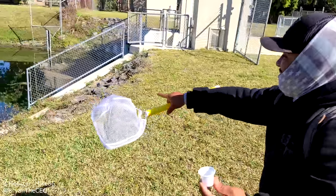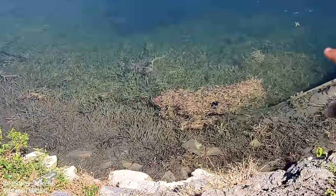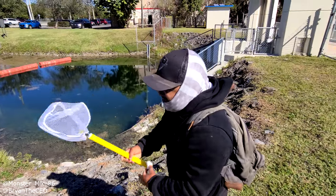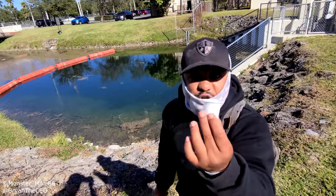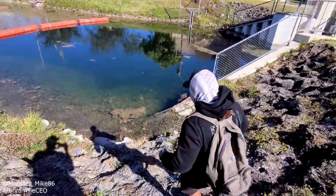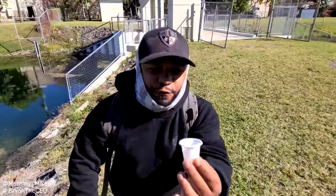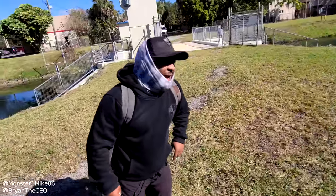We're going to add aquarium rocks, plants, and fish — let's go. We got our net. Look over here — crystal clear water. I see the minnows. The minnows like to hide underneath the weeds. We go by the weeds with the net and usually get a bunch of minnows — they're small enough to go inside this Cuban coffee cup. Should we put the decorative rocks first? We're going to first add the aquarium rocks.